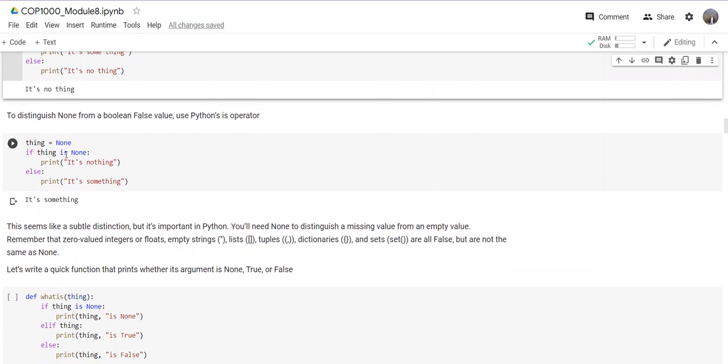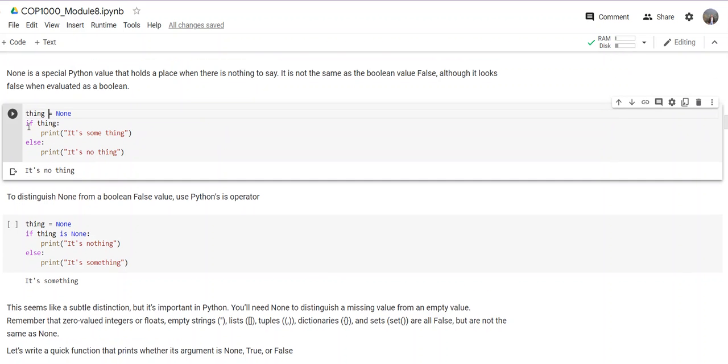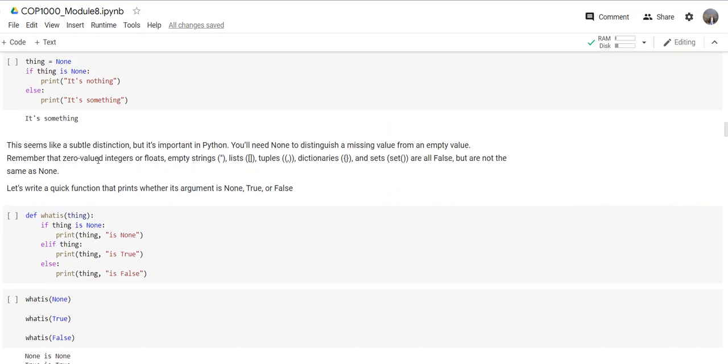Because if I said if thing is none, that's true or false. This is saying if none. There's nothing. So there's no true condition there. There's no condition that's being met.